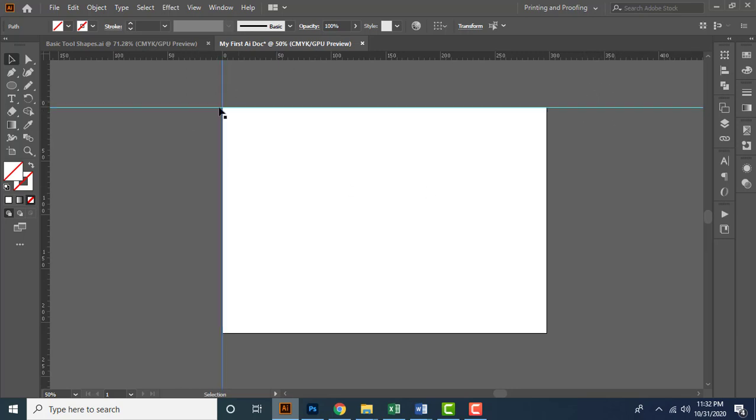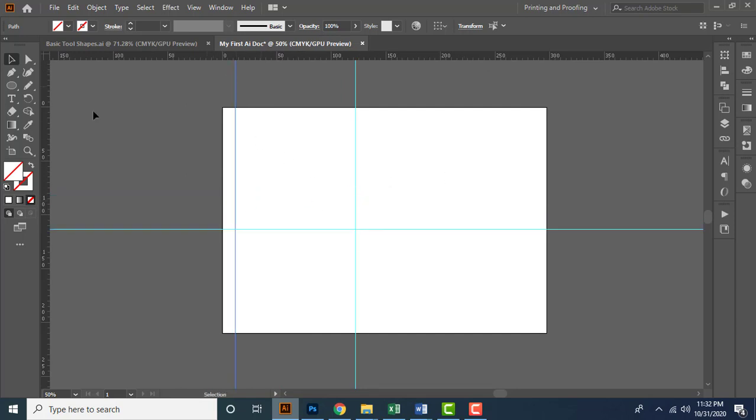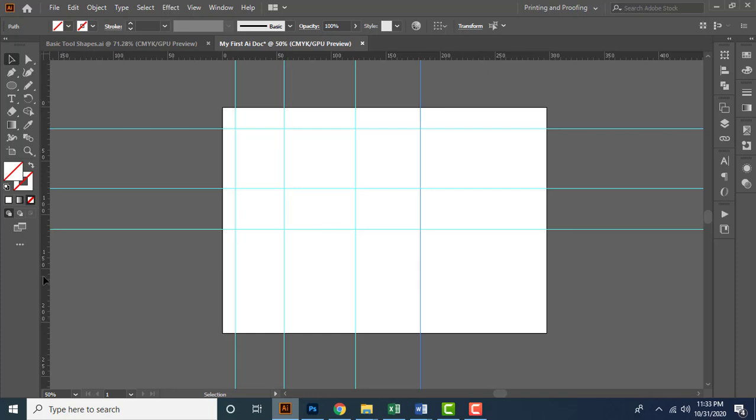Also with the selection tool, I can move the guides here and there. Let's say if I want to add more guides, I can double click the horizontal or vertical ruler to add horizontal or vertical guides. Also, I can drag guides from the rulers like this.